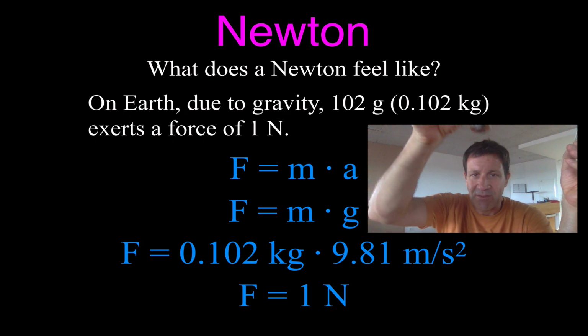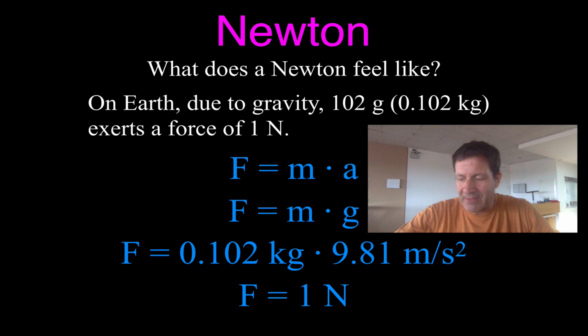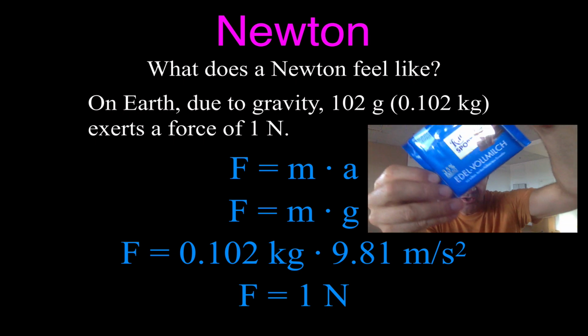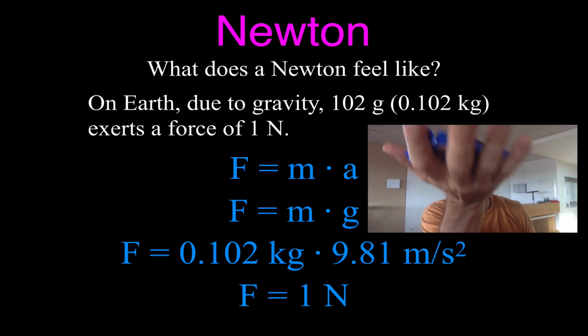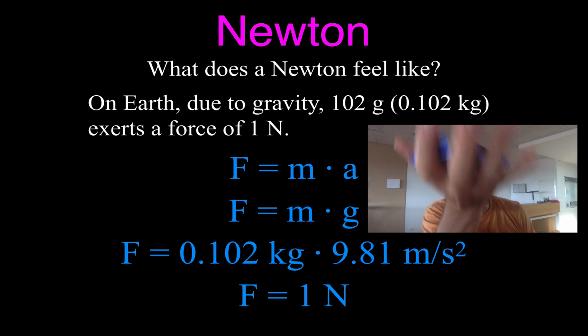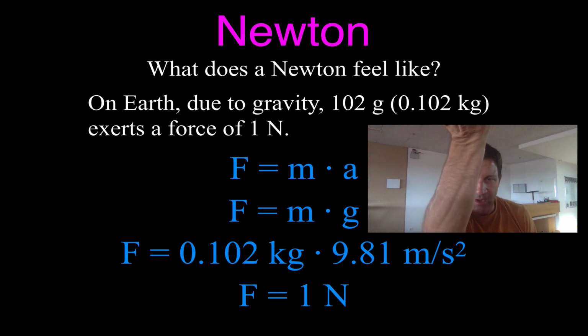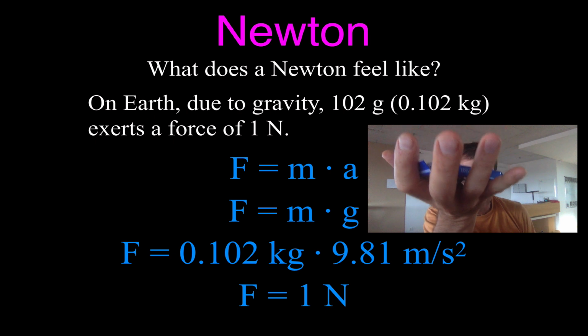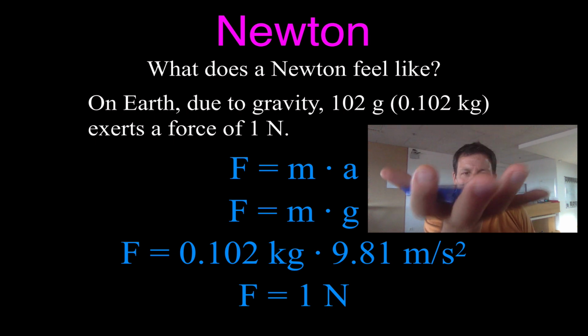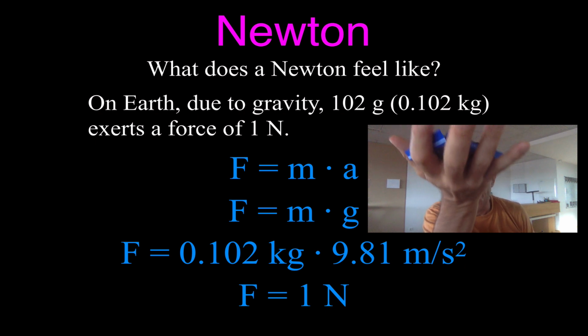Now, maybe you don't have one of these around your house, probably, but maybe you have something like this. This is just a chocolate bar I have here. This is 100 grams of chocolate. And if I put that in my hand, I can say, okay, that candy bar, that chocolate is exerting 1 Newton down on my hand. And in order to hold it there like that, I have to exert 1 Newton up. So that candy bar has a mass of 100 grams and exerts a force of 1 Newton on my hand, like that. So you can see, okay, that's a Newton. It's not really that much, it's not that heavy, so to speak.